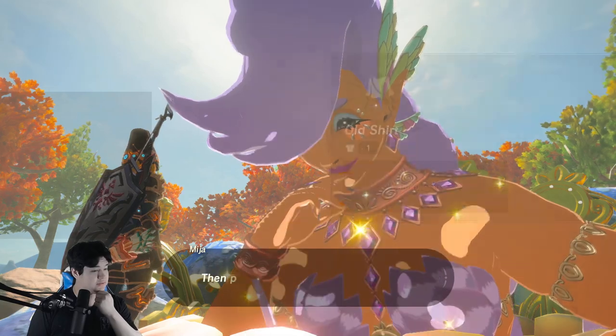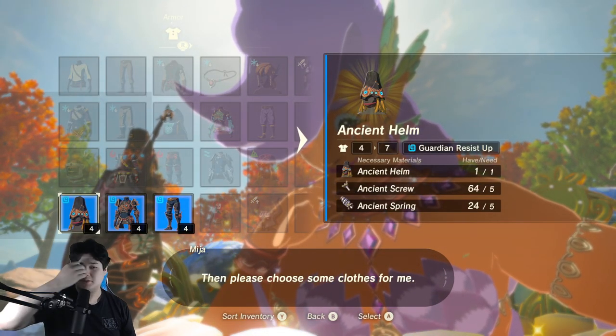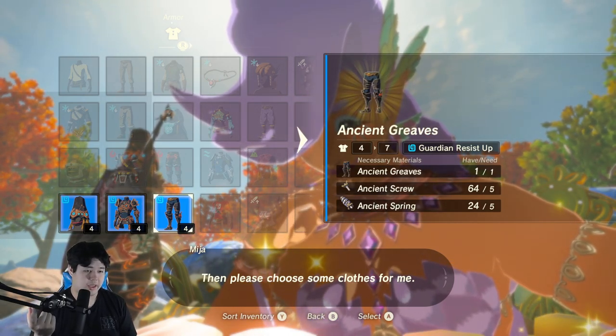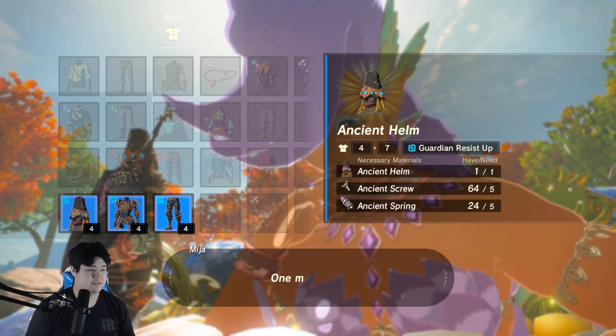Little bit. Oh, we do. All right, so what are we gonna need? Screws? Oh, that. This part's easy. We can easily do this. Okay, cool.